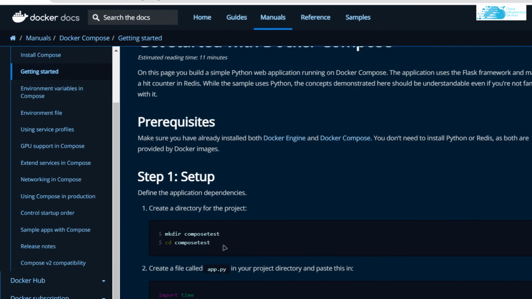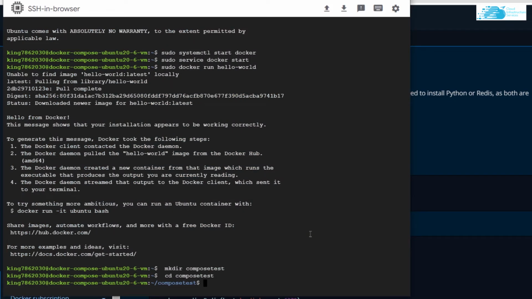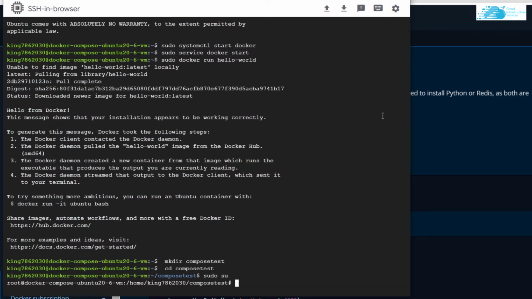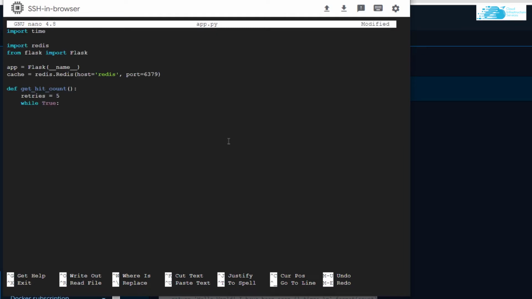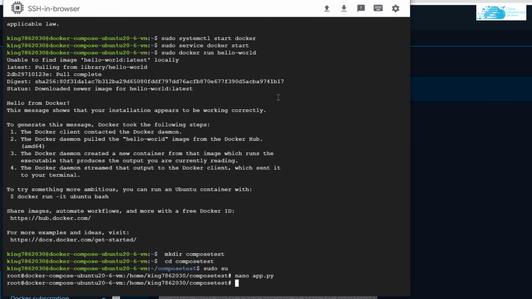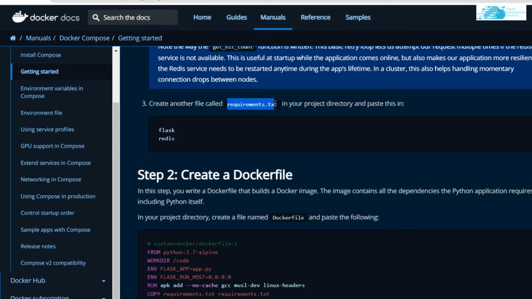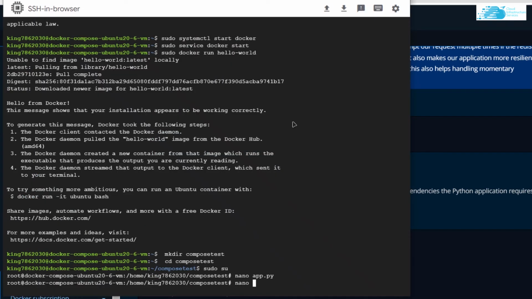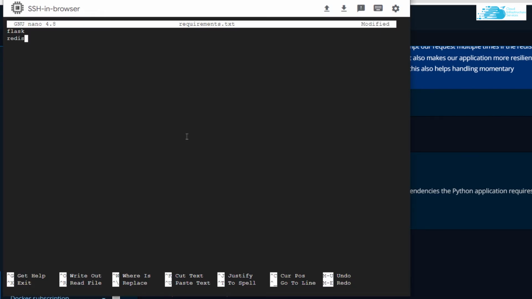So I'm going to simply create this directory, move inside the directory, and then create the app.py file. But before creating that file, I'm going to switch to su by typing in the command sudo su and then hit enter. And then I'm going to create the files by using the nano command. And then I'm going to simply paste in these lines in that app.py file and then Ctrl O, Ctrl X to save and exit. After that, we want to create this file which is the requirements.txt. So nano requirements.txt, and then I'm going to copy these two lines in that file.